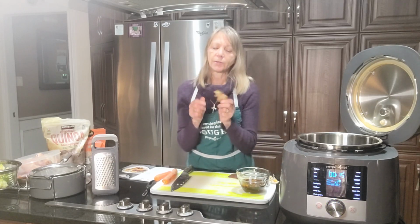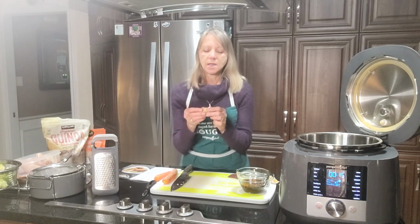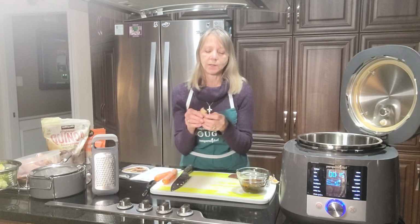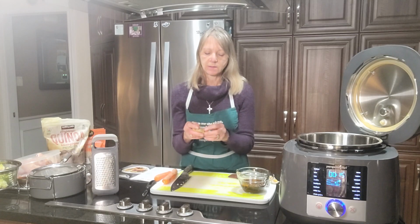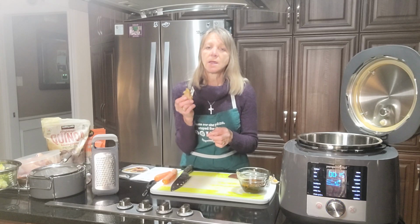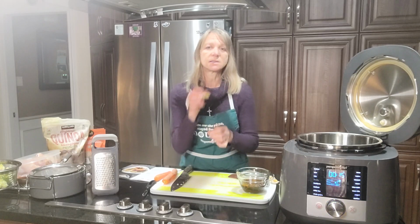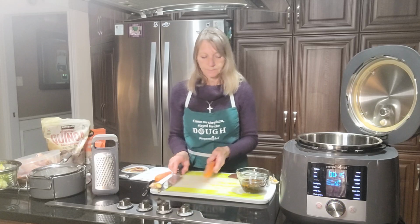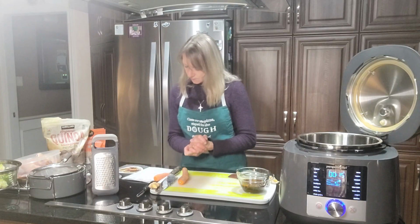And then with your other piece of ginger, any that's left, you can either leave it like this. Once you wash it, you don't have to peel it if you don't want to. And I often don't peel it. You can just include the peel in whatever recipe you're doing. So you can grate this and put it in ice cube trays and put it in the freezer, or you can just freeze it like this. It grates very well when it's frozen as well. Very easy. All right, and I think that's just about it.